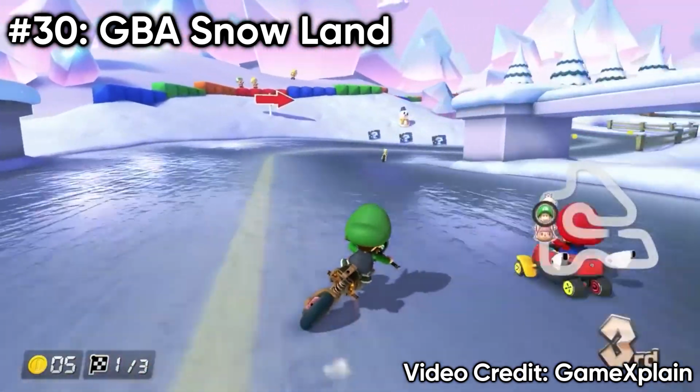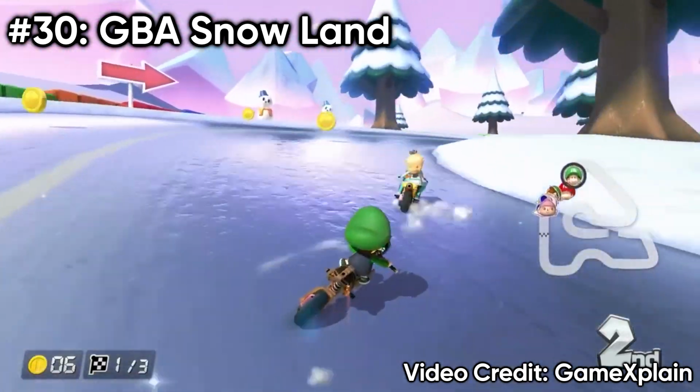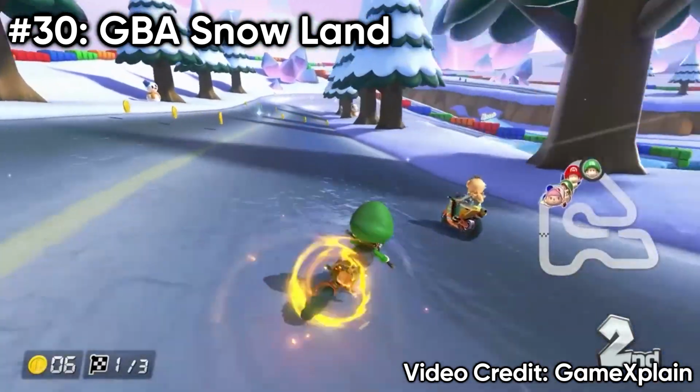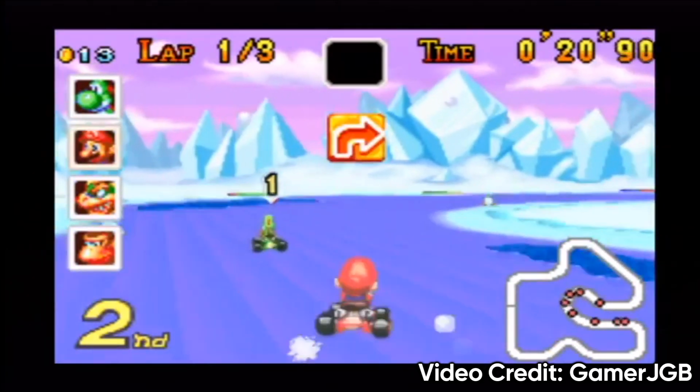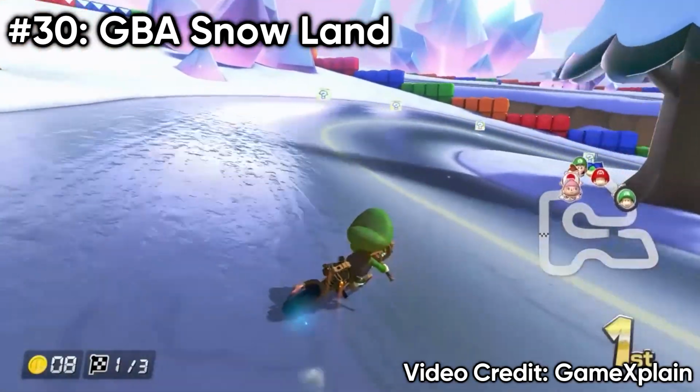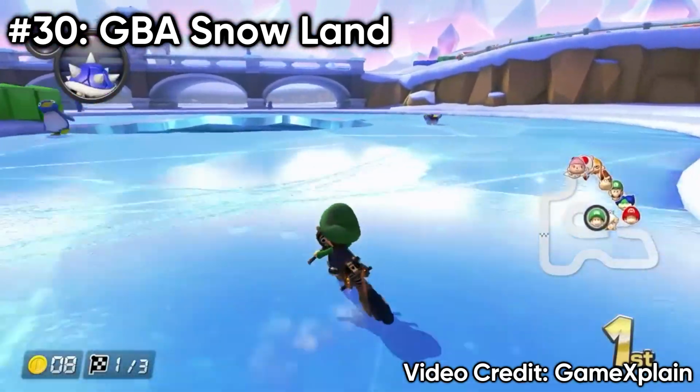Number 30, GBA Snowland. After the poor remake of Skygon in Wave 1, getting this track in Wave 2 almost seemed like an apology for that track, as it's a much better remake. The thing I like most about this track, other than the fact that the screen isn't constantly shaking now, is strangely enough the background. The pink sky combined with the blue and pink crystals just looks great.